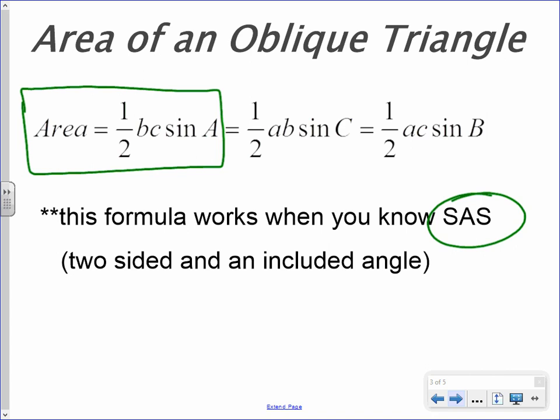So I have those 3 formulas up there because those are just the different cases of side, angle, side. But no matter what, if you have a triangle and we know side, angle, and then a side, we are going to take 1/2 times the 2 sides times the sine of the angle that is in between. Okay? So it doesn't matter A, B, C, D, E, F, G, whatever. Okay? 1/2 times the side times the angle in between.